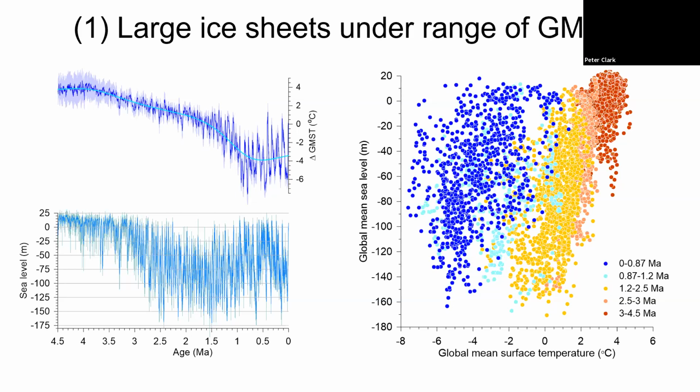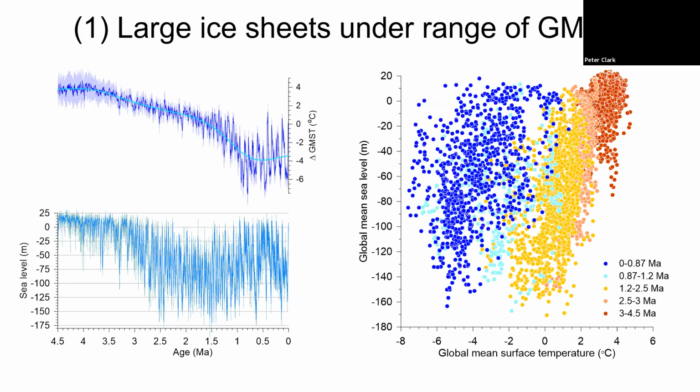And so the darkest orange on the right is the Pliocene period, when ice sheets did not get as large. But then you can see in the next stage of orange, this is the intensification of Northern Hemisphere glaciation. And then the yellow is the early Pleistocene. And then the lighter blue is the mid Pleistocene period. And then the darker blue is the last 800, 900,000 years. And so we're getting these very large ice sheets, as large as 160 meters of sea level lowering. And remember, the last glacial maximum was 130 meters lowering, under this wide range of global mean surface temperatures. So that's a very interesting result and poses a real challenge as to explaining how that's possible.